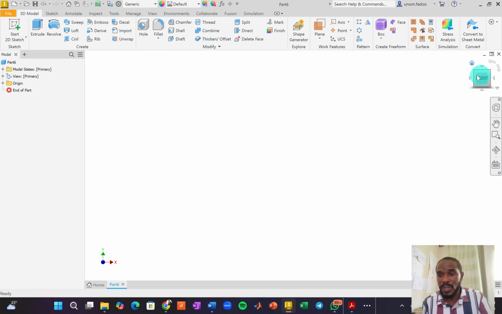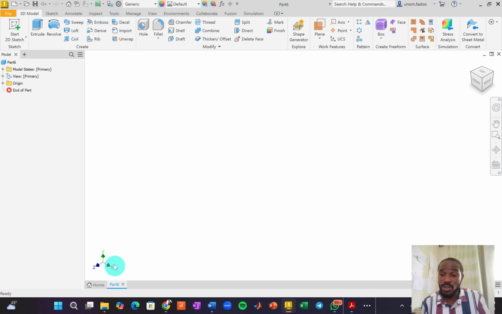Then right here is what we call the view cube. You know what the view cube is used for? It's used to view the workspace from different perspectives. It's used to orientate your model in different ways to facilitate your ability to view it from different angles. Then you have the navigation bar, right? The navigation bar where it has tools that are used to navigate the workspace. You can zoom in, you can zoom out, you can pan by moving the workspace around. You can revolve and the rest, right?